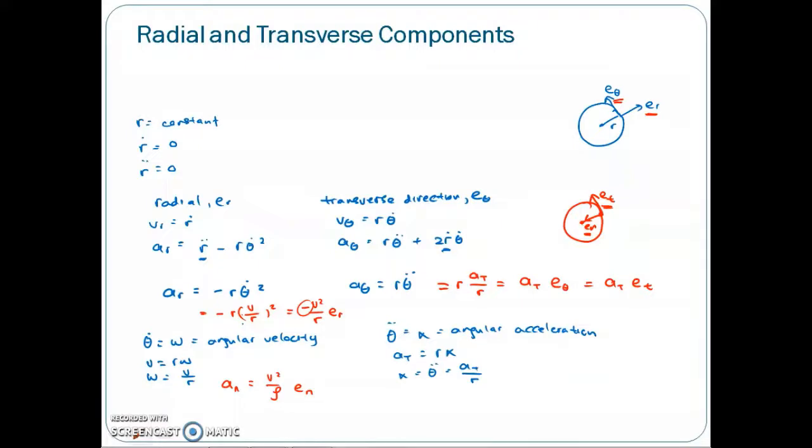In the case when the radius and the angle are changing over time, then we can represent our velocities and accelerations in terms of radial and transverse components. It will be more convenient to use these components to solve this type of problem.